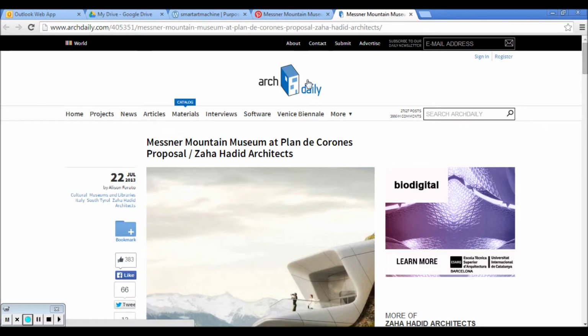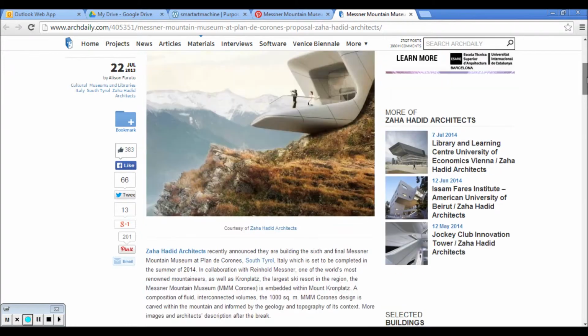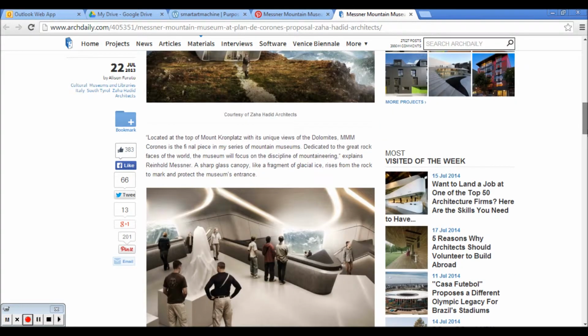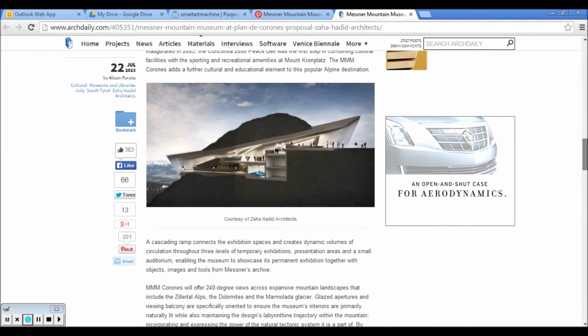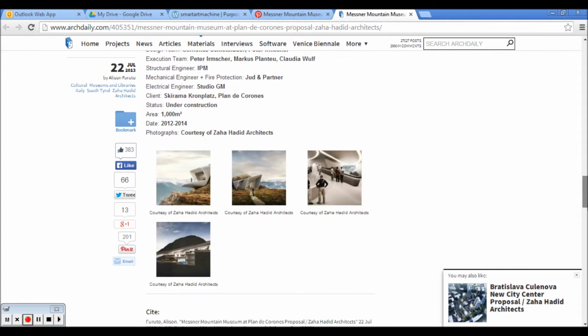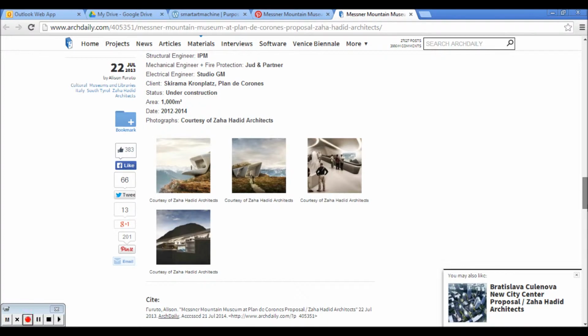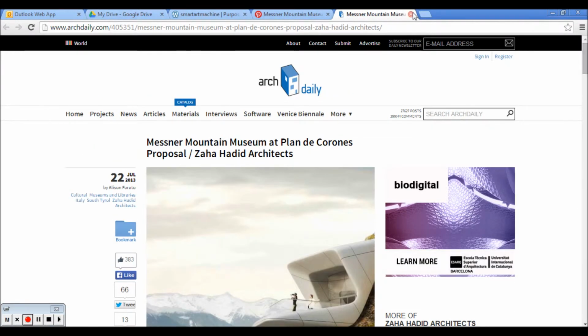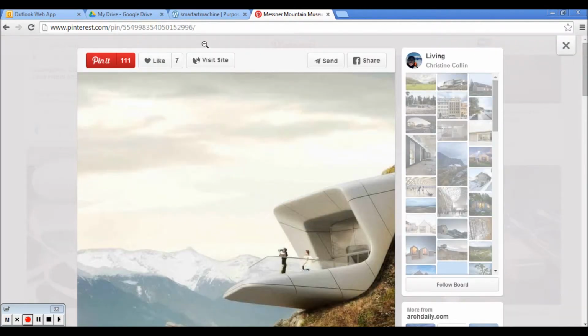And you can see this is a corporate site. And this is a good sign too. It says courtesy of Zaha Hadid Architects. So they're citing their source and giving credit. Okay, so this looks like a really great site and a good reference on this artist Zaha Hadid. All right, so I'm going to go back to my pin board and I'm going to pin it.